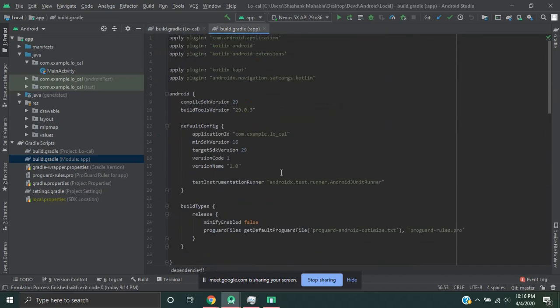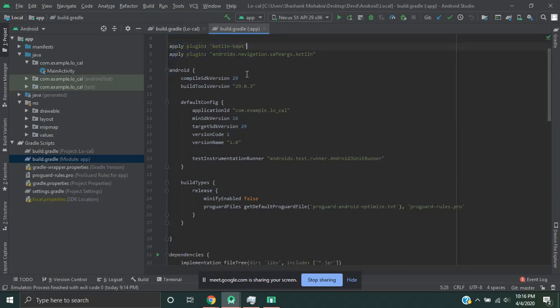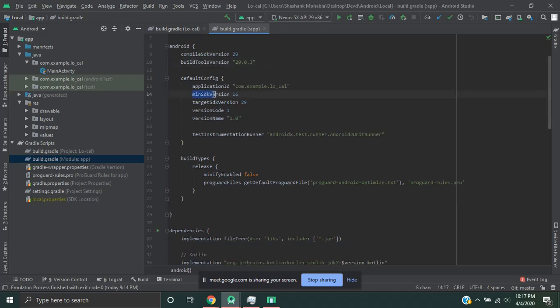In the app level Gradle file, we'll apply all the plugins that we have installed or that we need in Android Studio. Then there is compile SDK version. When you downloaded your Android Studio, you also must have downloaded the SDK with the API level. Here we are using API level 29. Build tool version is there. Two things that we set when we were creating the project: the minimum SDK version, which we set to 16, and the target, which is 29. Then the version code: as we talked about, whenever we send an update to the app, we have to update this version code.